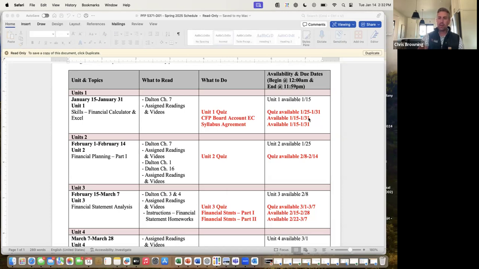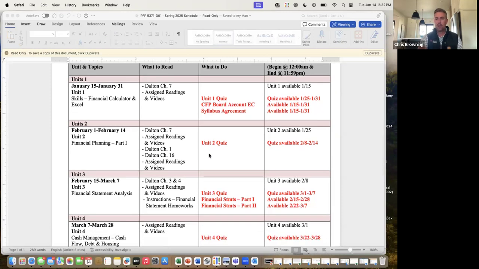So really this is open for an entire week. And you can take that quiz at your convenience at any point in time during that window while it's open. If you have any questions about that, let me know. But you do have a week to take it, starting at 12 a.m. on the Saturday, which is the first date, closing at 11:59 p.m. on the Friday, which is the second date.